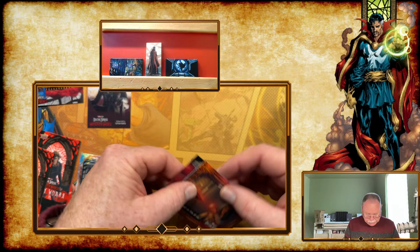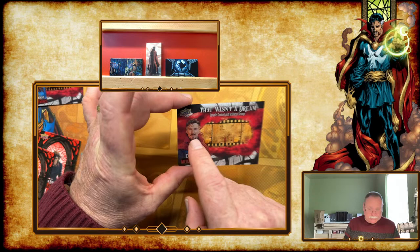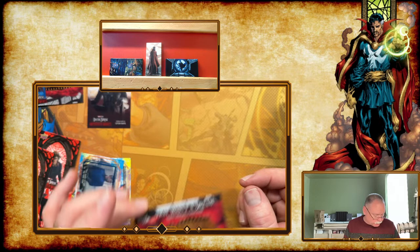All right, so it's a Doctor Strange film cell acetate card. Kind of like this one of him, he's smirking. Got like the Three Musketeers going on. And the cell is the battle out in the street with Shuma, or Gargantos, however you want to address him.